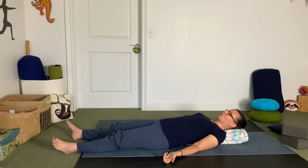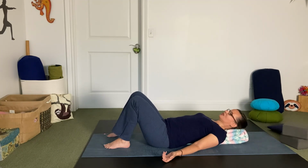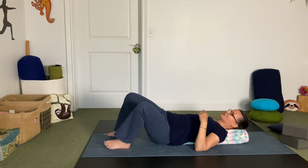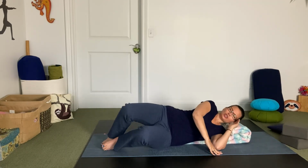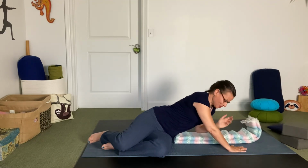I'm going to take about 3 more breaths with you here while encouraging you one last time to stay as long as you would like. And then if you are ready to end your practice with me, bend your knees, feet flat on the floor if they weren't already bent. Roll to one side. You might consider rolling to the side where there is the pain and allowing your hands to form a little bit of gentle pressure. That feels good for you. And you can stay in this transition as long as it feels right for you. Or you can help yourself up to seated.